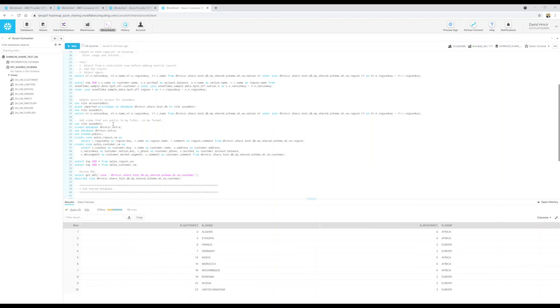Maybe I want to have a hierarchical view of how they see this data, or maybe I just want to share it with better words. Maybe the data I'm replicating is very cryptic. The column names, maybe it's call 1, call 2, that kind of thing. I hope not, but you never know.